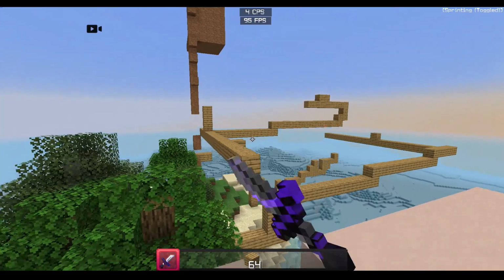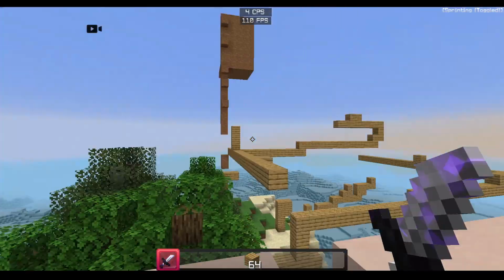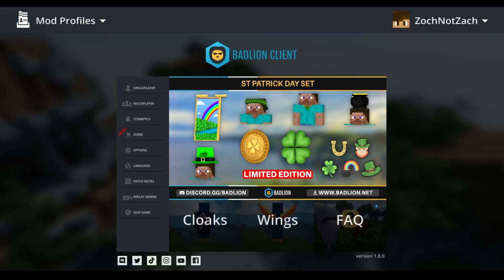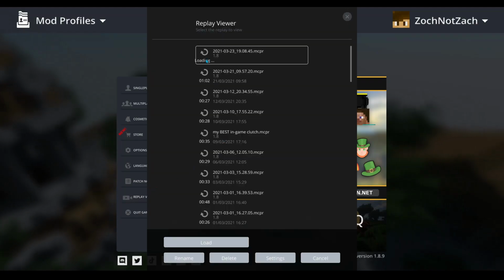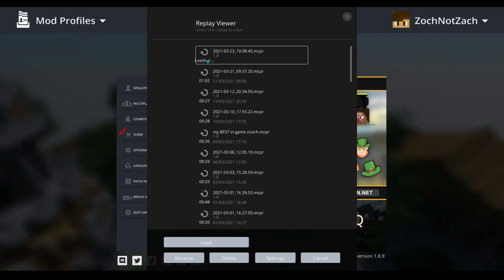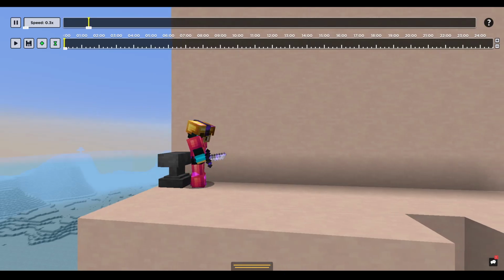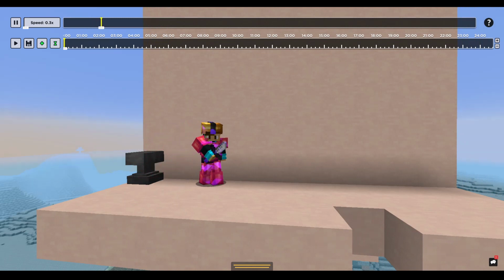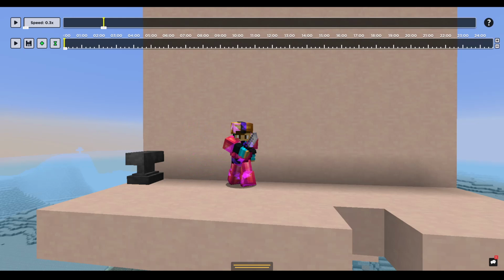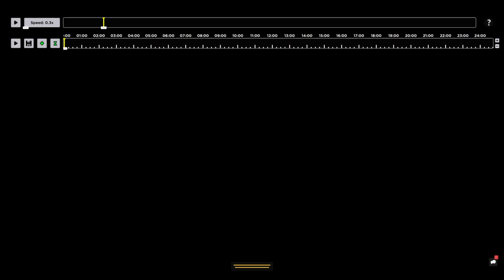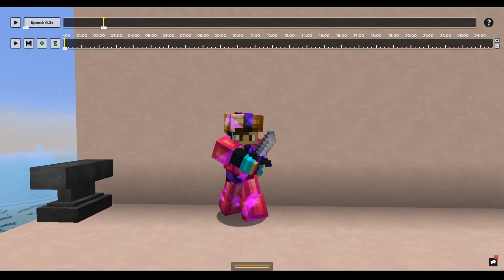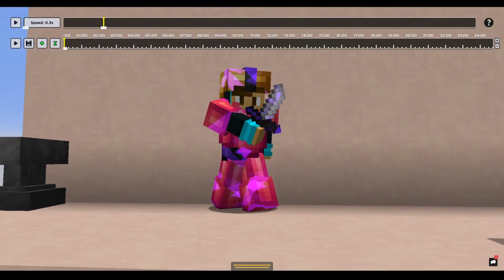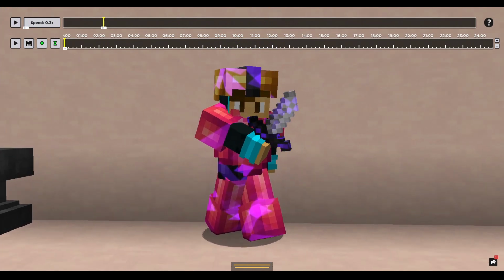I just think it looks cooler, but I think we've gotten plenty of shots from our character, so I'm going to stop recording, save and quit, replay viewer, and it's always going to be the top replay. As you can see, it's loading, so we're going to want to get the shot perfectly. So yeah, I'm swinging my sword a bit. Actually, that looks kind of... Dude. Okay. So, what you're going to want to do is lower your FOV. Get the perfect shot. Make sure you got it.